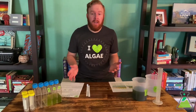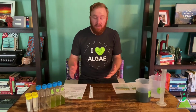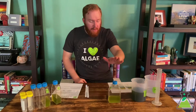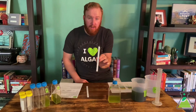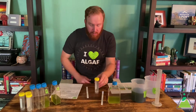Hey everyone, so we just got done setting up our algae cultures. So the next step is to figure out how much algae we actually have in the culture. And so group 2 here is your flask we set up just a few minutes ago. So set that here. And to figure out how much biomass is in here, we are going to use a couple of different tools. So we have the Secchi stick, which we'll talk about how to use here in a moment. And then we also will use our 50 milliliter skirted falcon tube.